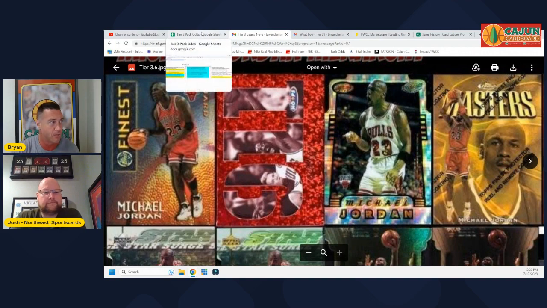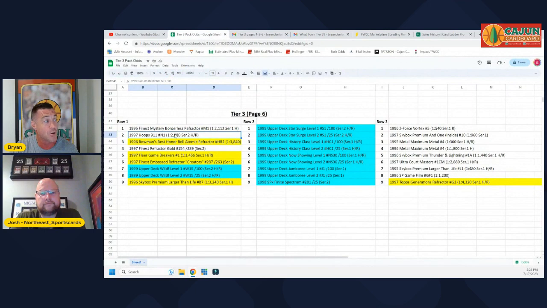People who collect Ultra Modern will kind of identify with that. That's the card right there. You see it on your screen. The pack odds are right there. Like we talked about, Josh, there's a lot of ways to get to 2,880. This is another one of those 1 in 2,880 cards, and it's the Hoops 911. A really cool card, man.